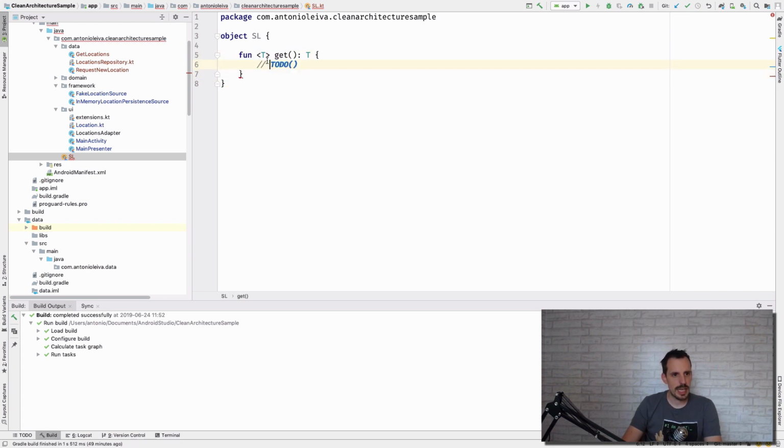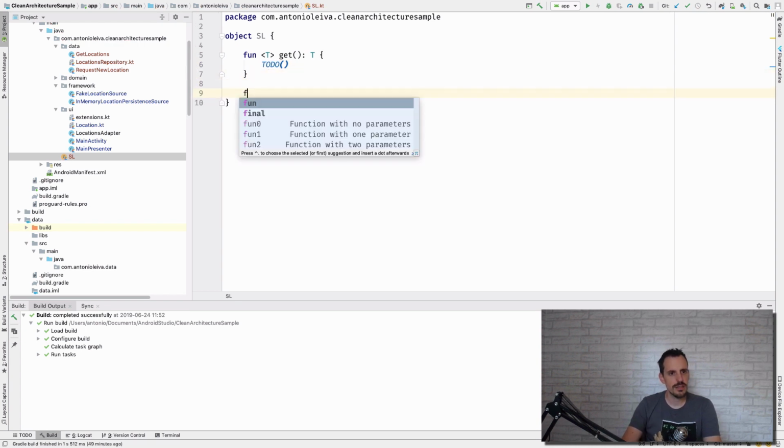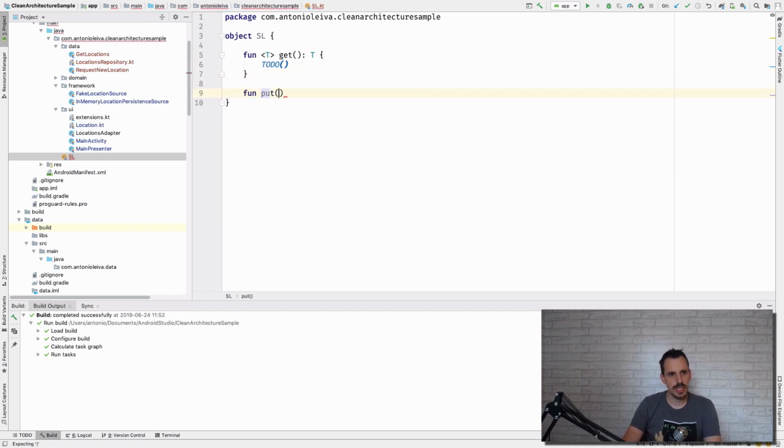And then another function that could be called put, for instance, that again is generic, and given an object of type T, this would add the dependency to our set of dependencies.